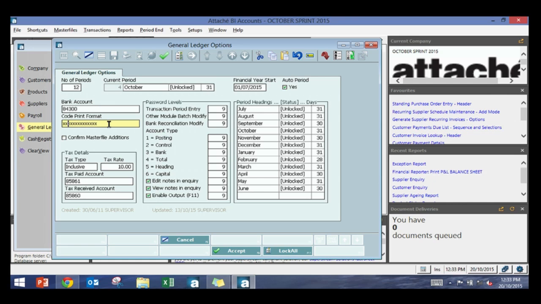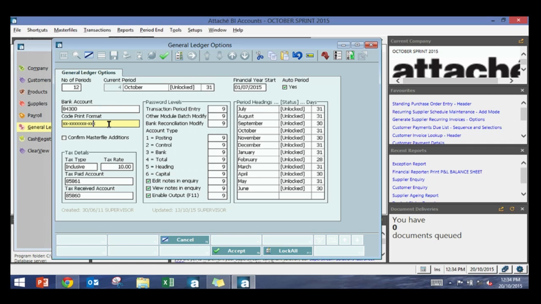So for example, I might have in the first 2 digits of my code might be my branch. So I might want to put a dash in between that branch, and then put in the account code, and then the last 3 digits of my code might be like the sub-account code. So I can put dashes in between, I can put full stops, I can put slashes, etc. You can format the code however you like.